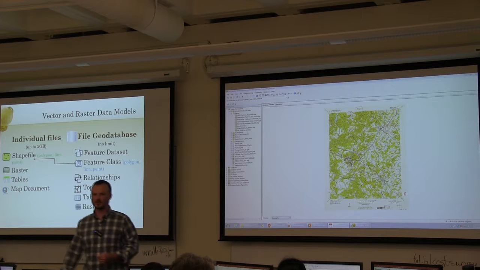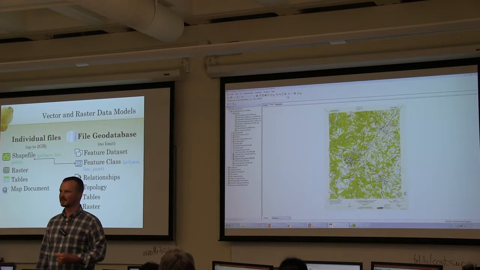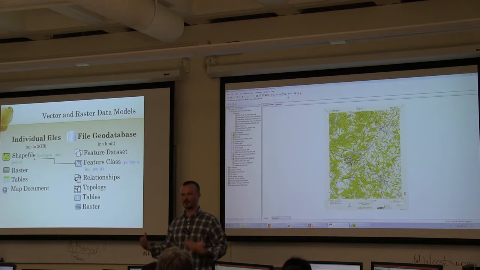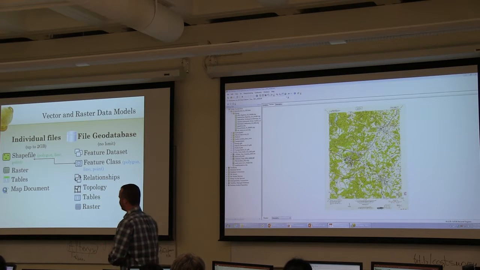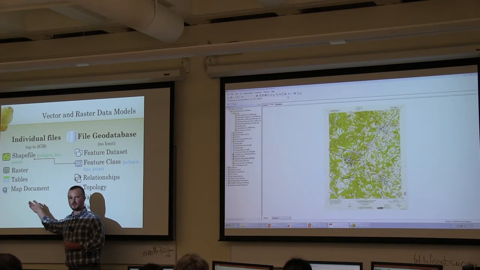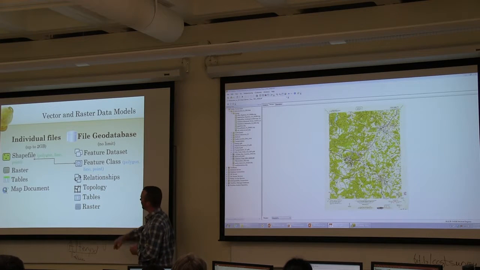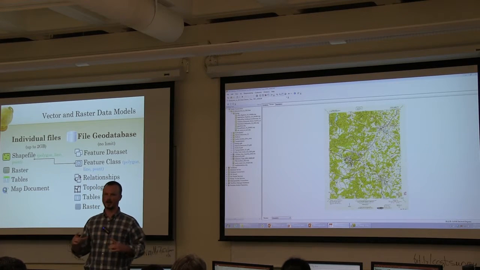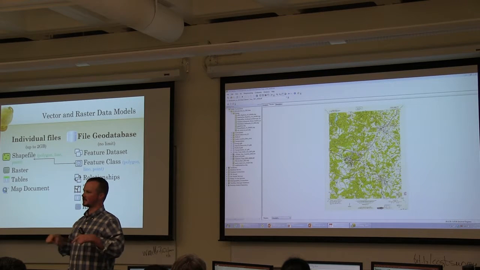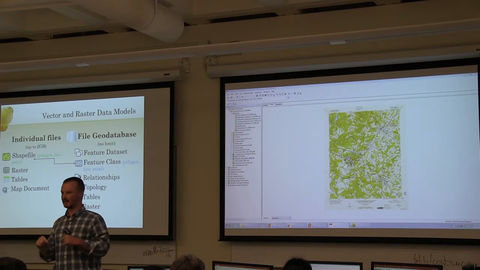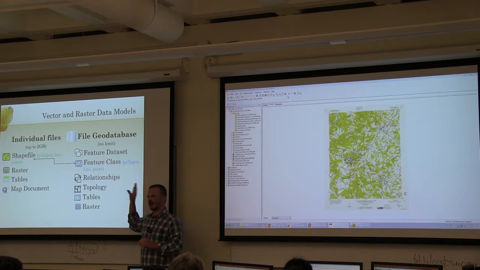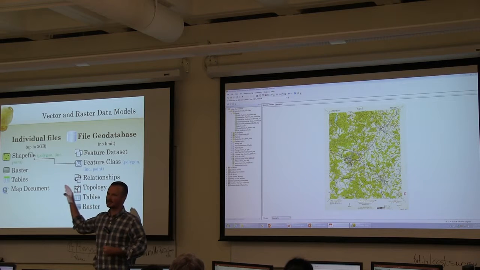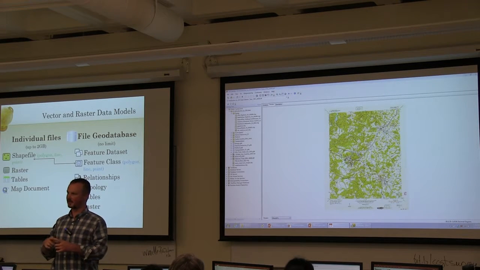Shapefiles were created, I believe, in the late 80s or in the 90s. GIS originally used something called a coverage, and then they restructured that into a shapefile because it worked better. Then maybe 10 or 15 years after that, they moved away from using the shapefile as a default and moved into this geodatabase model. So a geodatabase is essentially just a container that your data live in. When you view it in Windows Explorer, it looks like any other folder except it has a .gdb extension. But within a geodatabase, you can have different data that live together.